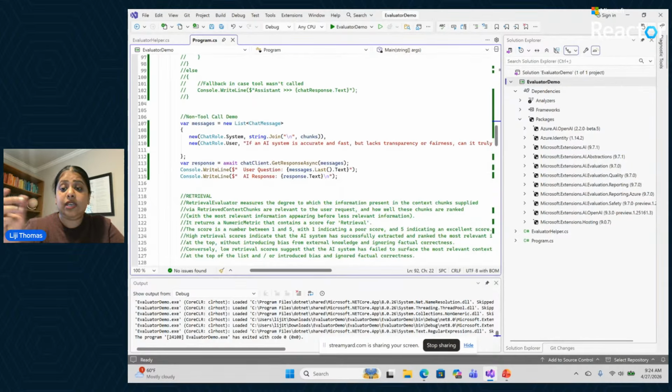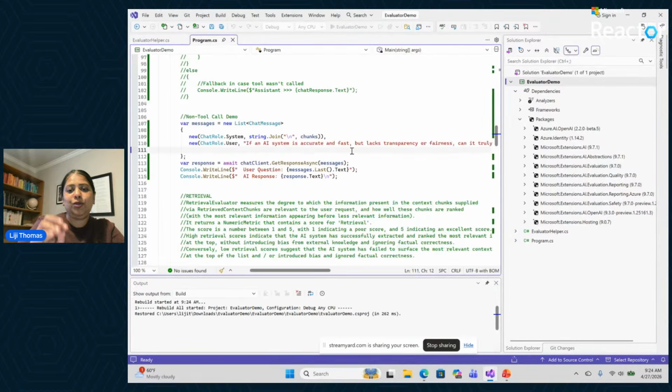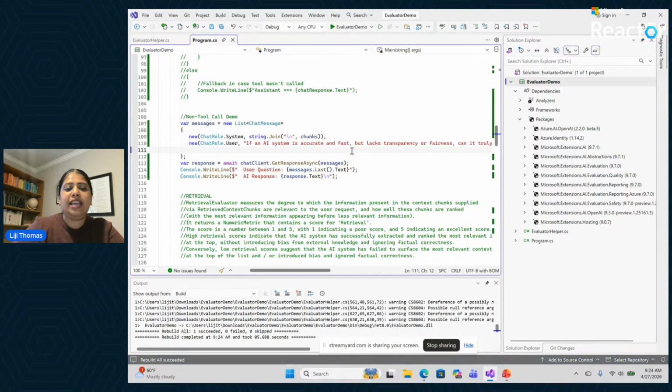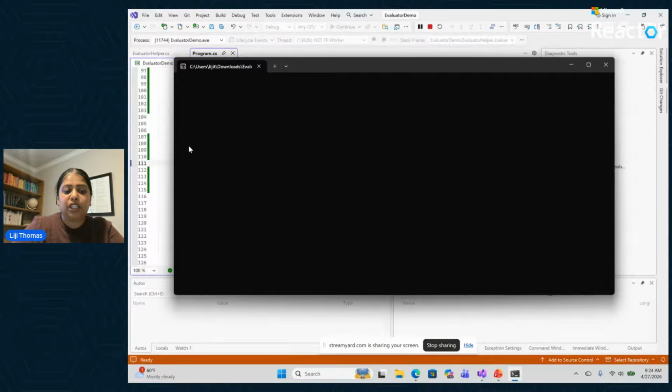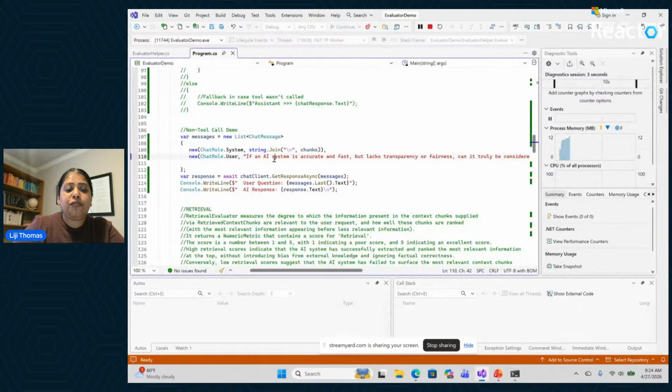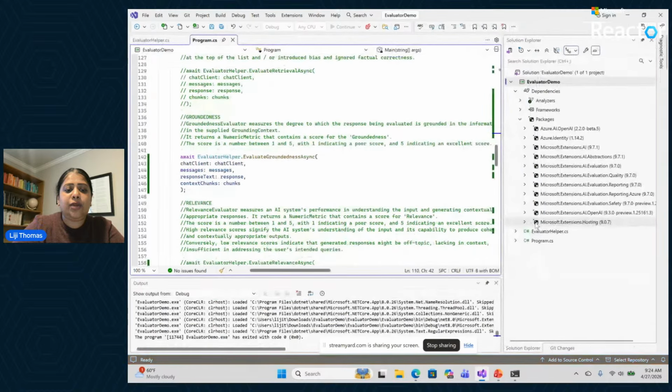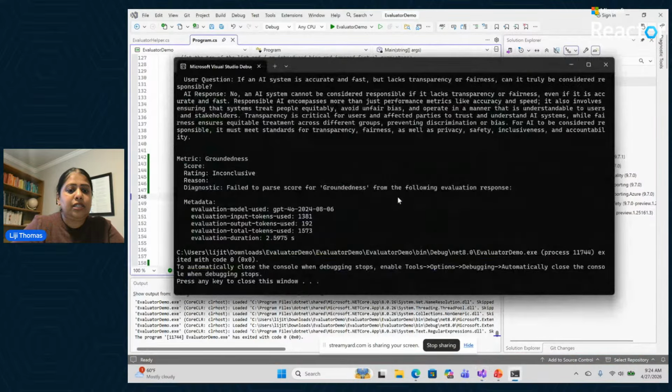But we are connecting, this is a RAG based system. So imagine you have content, you have one question the user has asked, and the LLM is making a response. You also have 5 or so content sources that have been pulled to be able to answer the user's question. So this is the context. The domain is responsible AI. So the user is asking a question about responsible AI, and the LLM is going to give a response. And then I have a couple of evaluators here that will be used to evaluate some of the quality metrics that we talked about. So let's see if it does that.